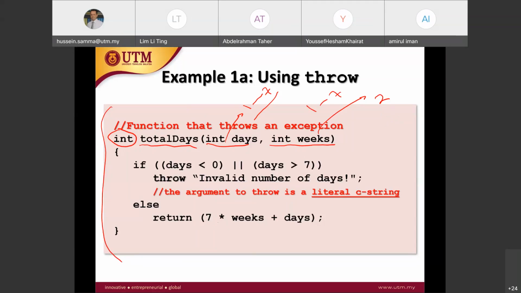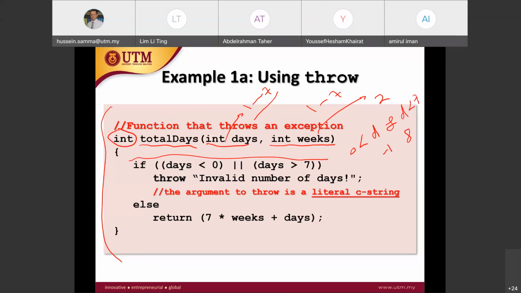We have a condition here about the days. The days must be greater than 0, and at the same time, the days must be less than 7. If the days are, for instance, -1 or 8, you will check here.